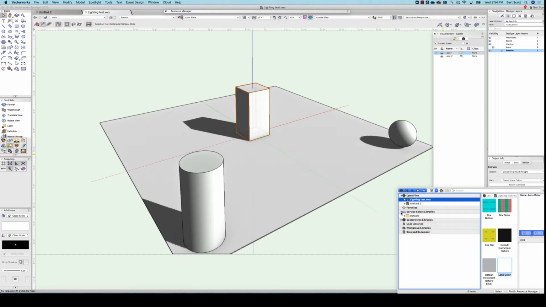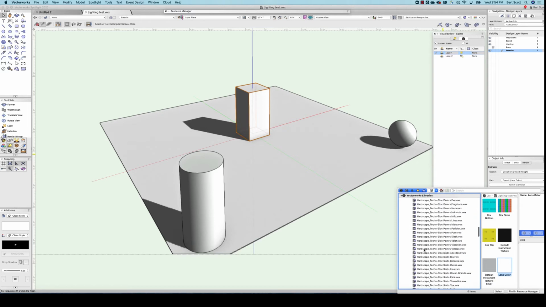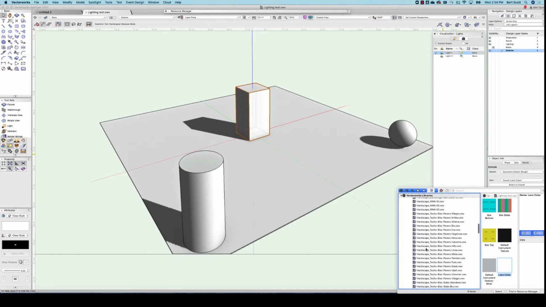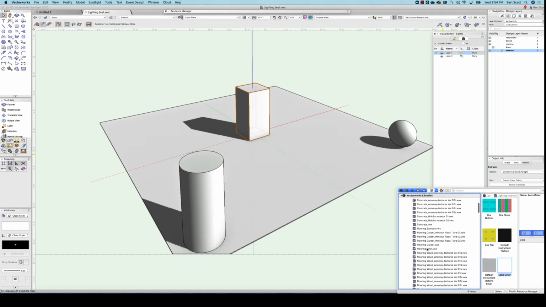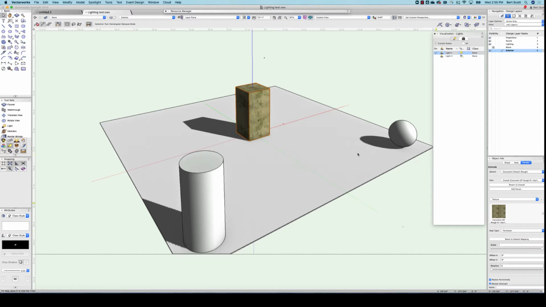Select Libraries is only available if you are paying the subscription to Vectorworks. You should all have Vectorworks libraries, and when you open that, you should get a list of all of the default textures, or all of the stock textures actually, and it's fairly extensive. So I'm just going to randomly pick one. Let's pick concrete. If I pick concrete, then here in the browser part, you get thumbnails of the different textures that are available in that file, and then you can simply double click on that texture to apply it to the object.